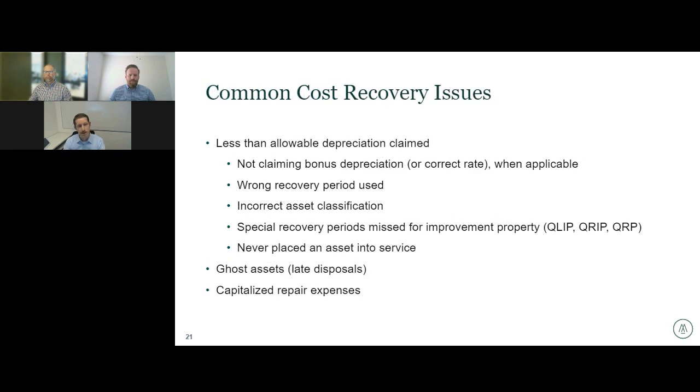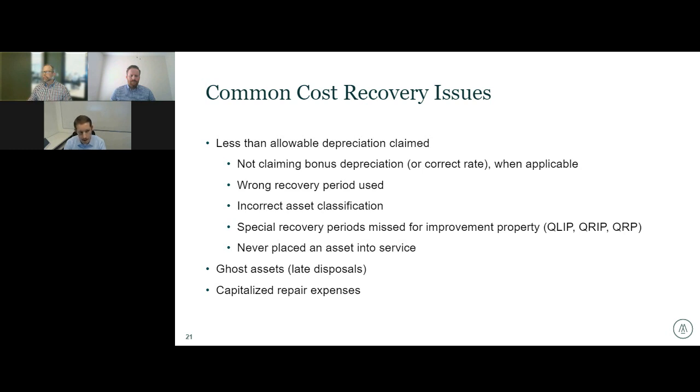So common issues that we generally see are less than allowable amounts of depreciation claimed, maybe using wrong recovery periods, methods, not using the correct rates of bonus depreciation, and improvement property classifications. There's specific criteria to depreciate property over 15 years. Congress made this to incentivize investments to existing property. Generally it has to be interior and non-structural in nature. So we either see one of two things: people being too aggressive with this and calling everything 15-year, or not exploring it enough and missing out on stuff.